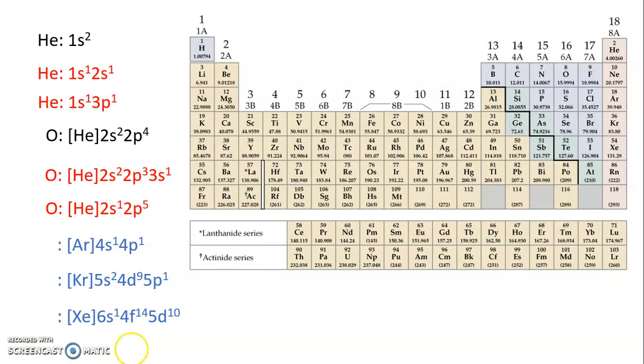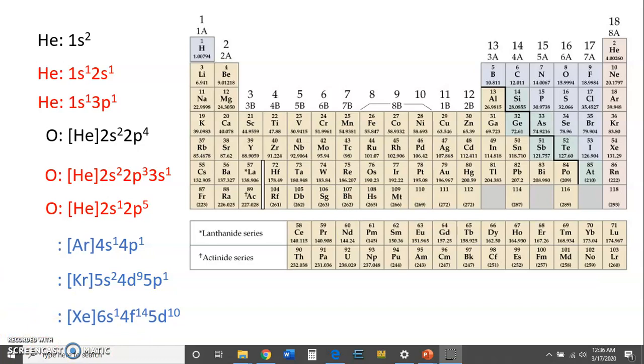So I'll give you a minute to do that. Okay, hopefully you're able to do that. Let's see how you did. The first one is argon, and then there's two electrons after argon. So if we find argon, that's element 18, and adding two electrons would get us to element 20.